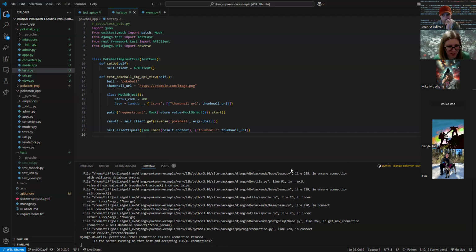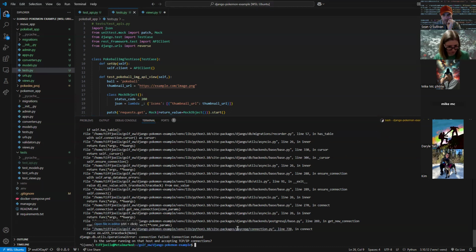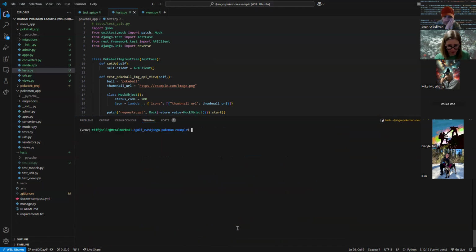What is it? That's not it. What is this? I thought it was Python manage.py runserver. Are you in the root for this project? Okay. Is that the command? I think that's the command. Going back to look. Yeah, I do believe it is just Python manage.py runserver. Yep, it is. Okay. Maybe something's weird.